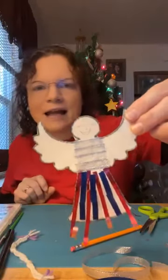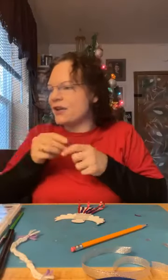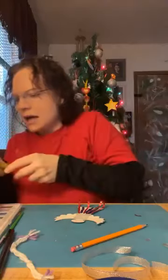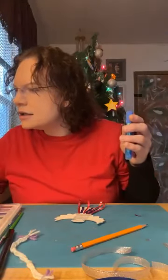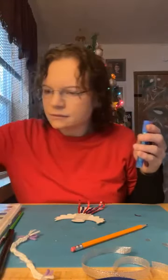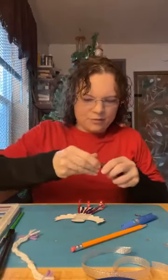Simple face. And now I'm going to make her wings red and blue with glitter. Probably in a similar pattern, just for fun. So I've got my red, and I have a dark blue. I might have a light blue, which is fine. Sometimes I have a darker blue to play with, but I don't see it. Okay, so we're going to use the lighter blue since I don't see the darker one. And I'm just going to make lines.